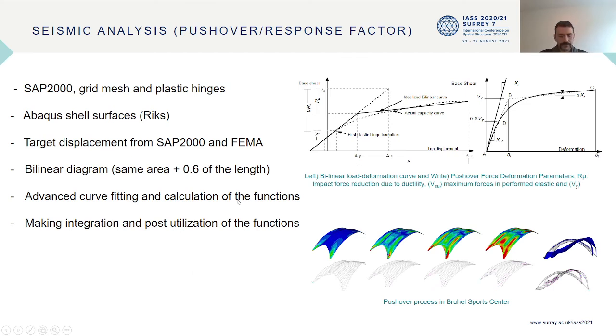For the evaluation, we refer to FEMA and ATC, and based on the standard rules, we have to fit a bilinear curve to each pushover diagram to be able to discuss the criteria. As FEMA requires, we have to find those bilinear diagrams in a way in which the area under the diagram is similar to that of the pushover diagrams, and they also cut the height of the diagram at around 60% of the height, and so on.